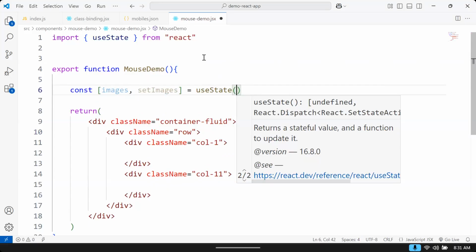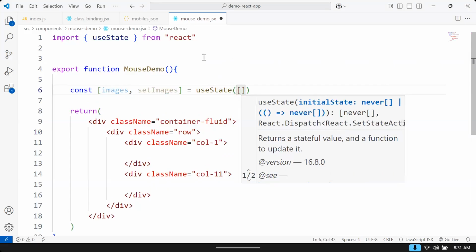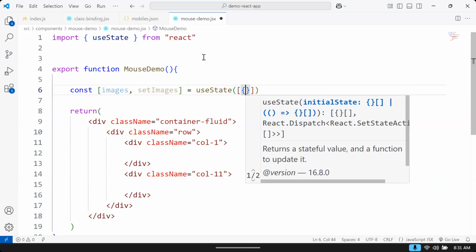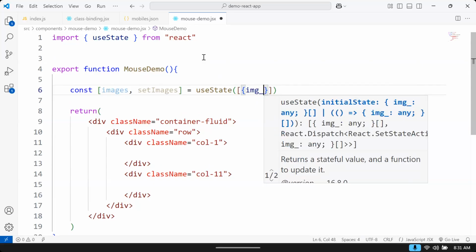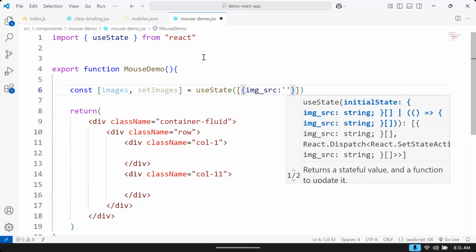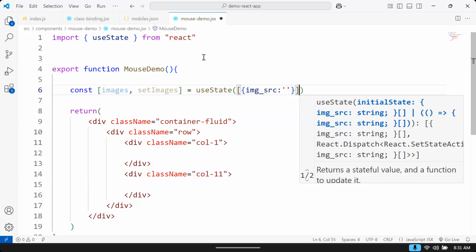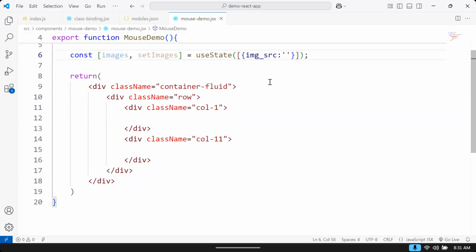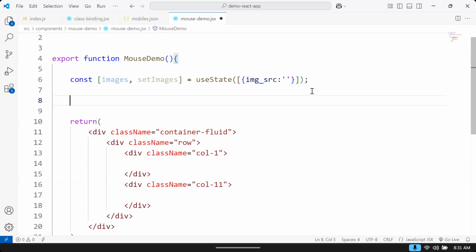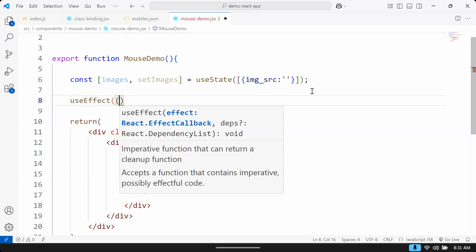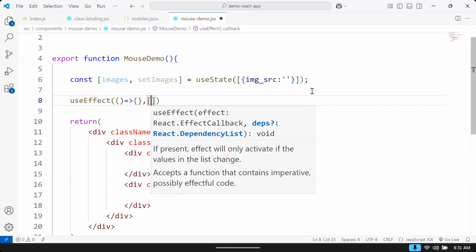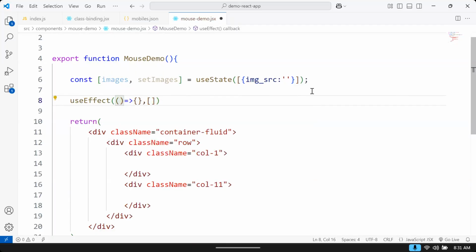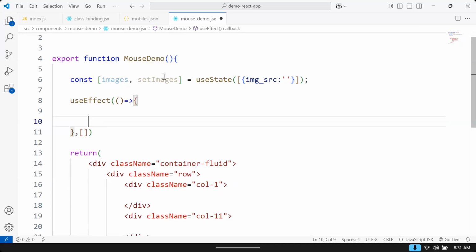I'm expecting an array of objects, and every object has what? img_src, a string type. Now we will write useEffect. At the time of mounting the component, we need to get the images from the JSON file.